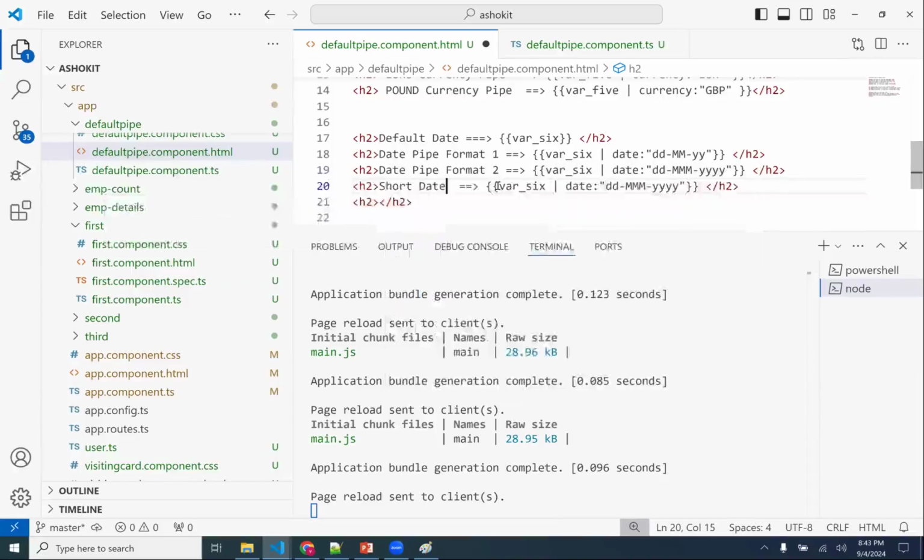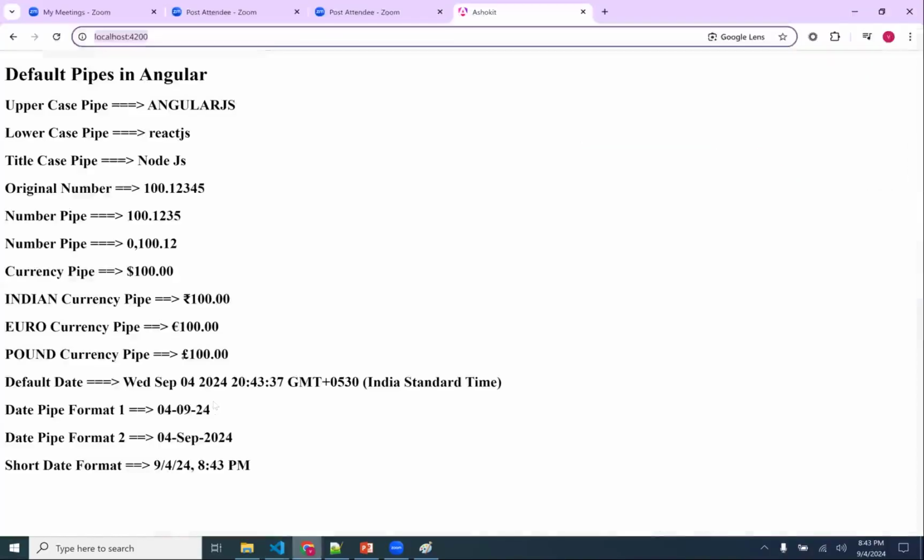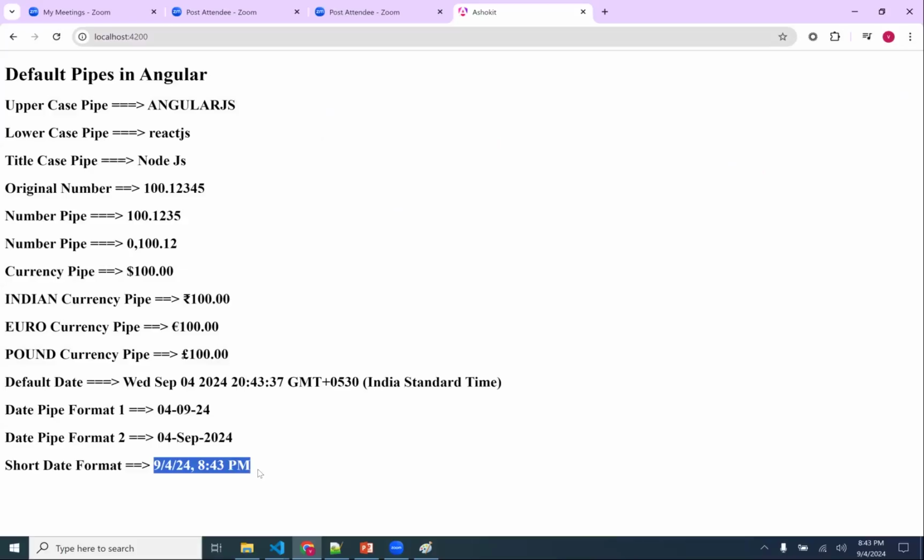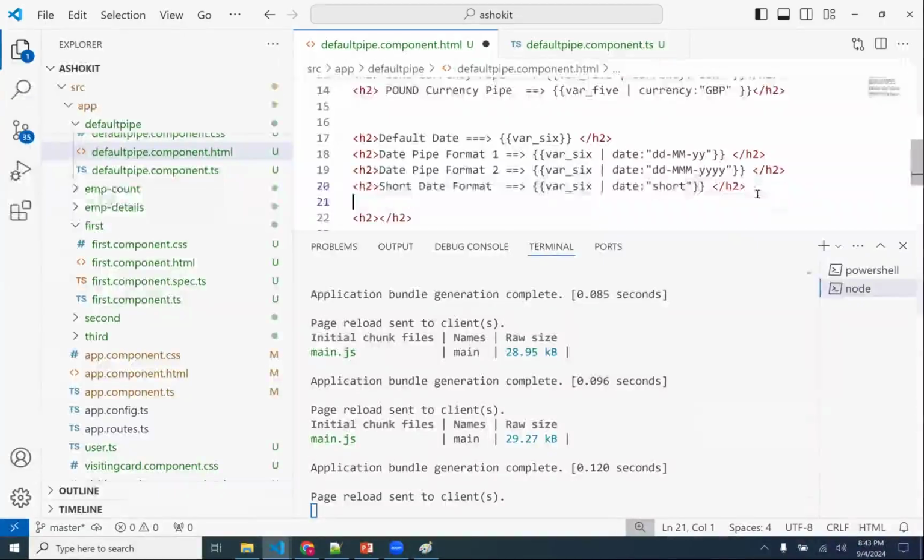I'll say short date. This is a short date, guys. Next, medium date. These are defined by framework, guys.